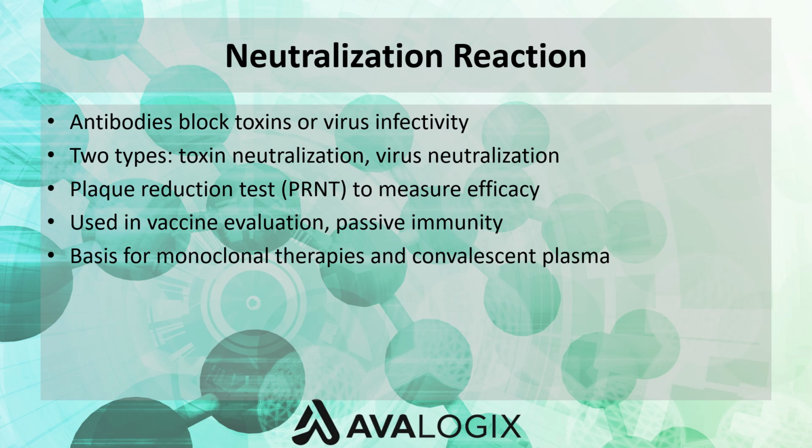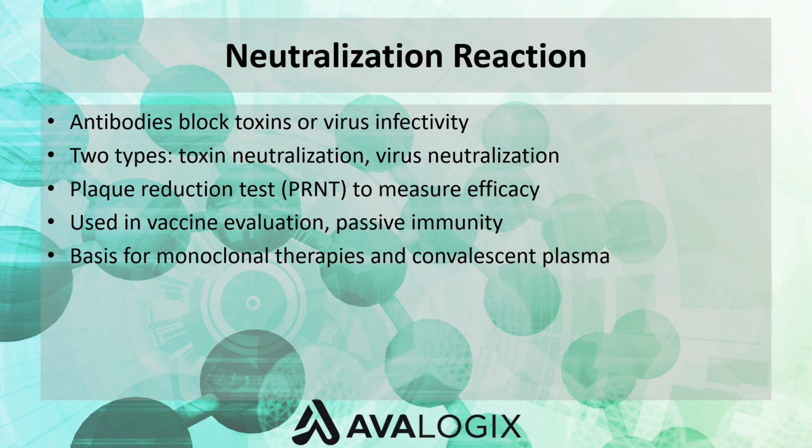Virus neutralization, where antibodies prevent viruses from attaching to or entering host cells. This is the goal of many antiviral vaccines, like those for polio, influenza, or COVID-19. Neutralizing antibodies typically target viral surface proteins, e.g., spike protein in SARS-CoV-2. Toxin neutralization, where antibodies bind to bacterial toxins like diphtheria toxin or tetanus toxin, preventing them from damaging host tissues.